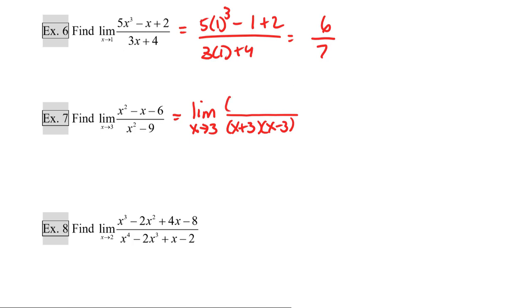And then when I look at the numerator, I ask what are the factors of negative 6 that add up to negative 1? And that is positive 2 and negative 3. So this is x plus 2 over x minus 3. And fortunately for us, the x minus 3's cancel, which means there's a hole at x equals 3. So we can find the limit by now just plugging in 3 plus 2 over 3 plus 3, or 5/6.